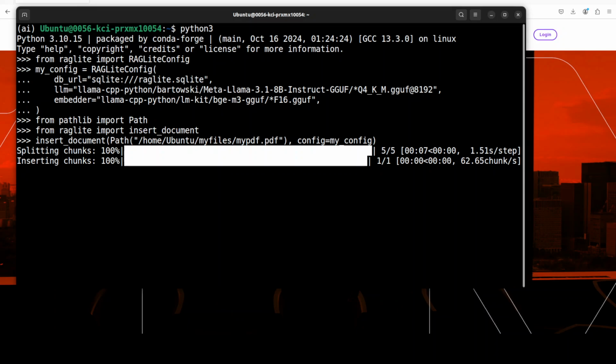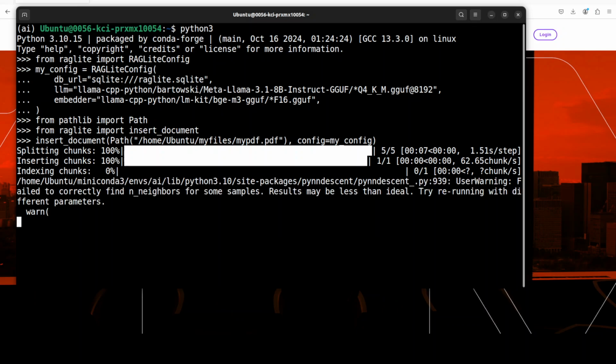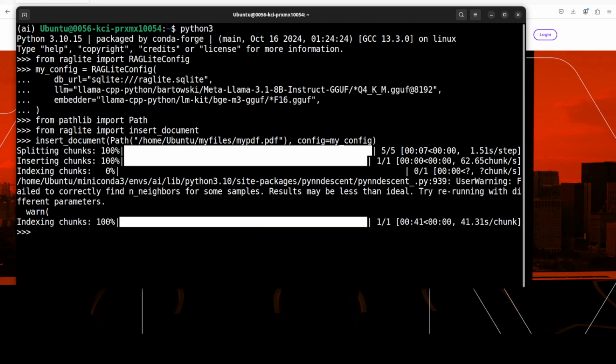So let's wait for it, and I will let it run. You see now it is indexing that. So it also creates an index in the database. It is the same simple concept as indexing in a database, where it speeds up the retrieval of the documents. So let's wait. Shouldn't take too long. And the chunking is done, and you can ignore this warning, that is fine. And the indexing is all done. Let me press enter a few times.